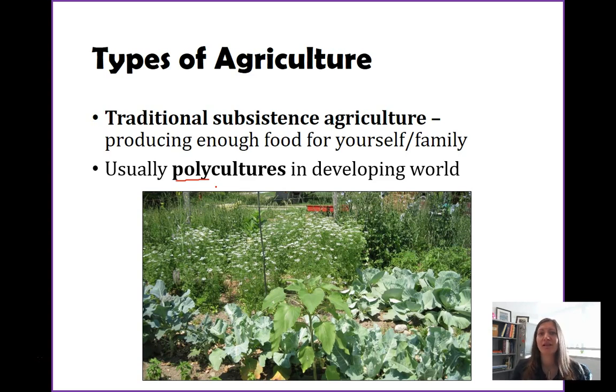We also see this a lot in the developing world where industrialized agriculture hasn't really taken over. And so people have to rely more on themselves and more on what they are producing themselves. Now, the traditional subsistence agriculture is typically better, at least for the environment, but as you can imagine, it's not making that much food, and this would require everyone to do, which isn't really a possibility. So we're going to explore more just into these types of agriculture.